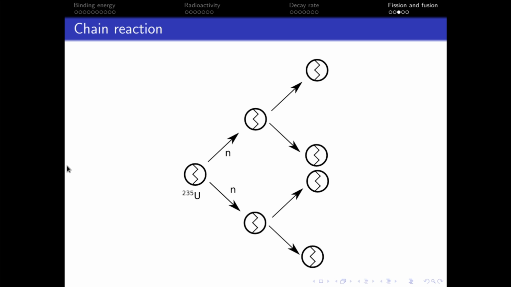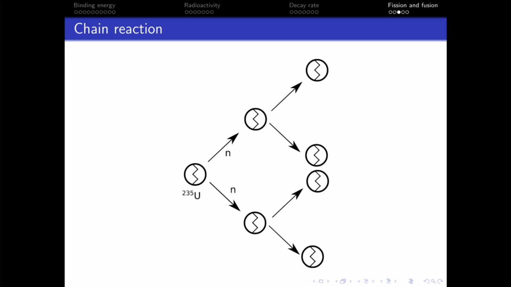We send, I forgot to draw it, a first neutron inside of the system, which is captured by a nucleus of uranium 235. And whenever it breaks down, it breaks down into smaller nuclei, but it also releases some neutrons. On average, if I remember correctly, it releases 2.5 neutrons. Whenever it breaks down, it releases some new neutrons inside of the system, which themselves are captured by new nuclei, which break apart also, which release new neutrons, which go and break apart new nuclei, and so on.